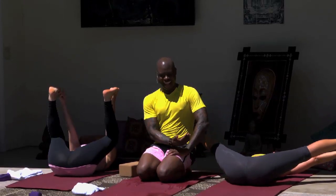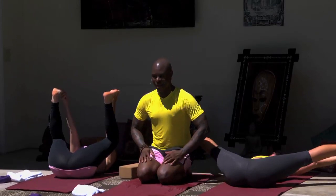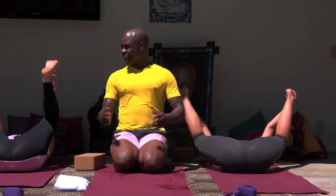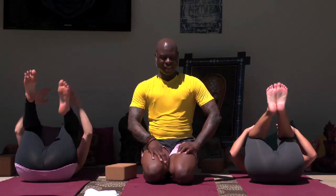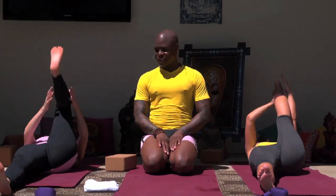If you want to go into inverted straddle like Angela, just open up the legs a little bit wider, and that's a part of the happy baby as well. Taking a deep breath in and bring your legs close together. There you go. Give yourself a big love hug. Let's do a little restoration, can we? Yes? Can you take your right leg high to the sky and take your left leg to the floor?